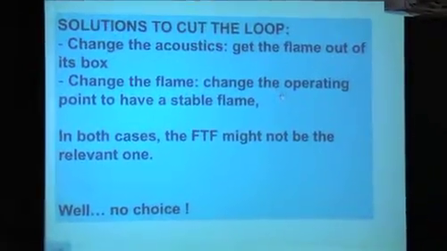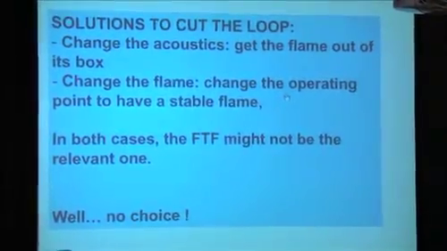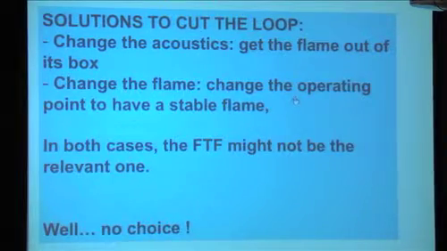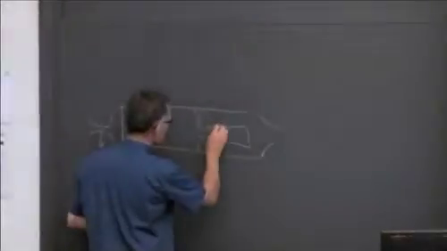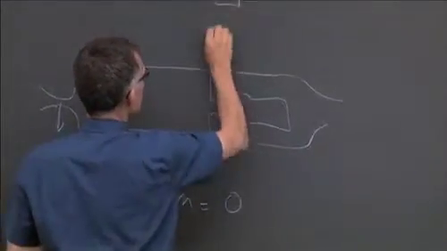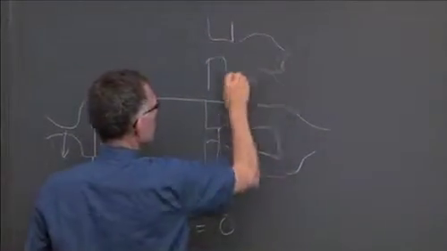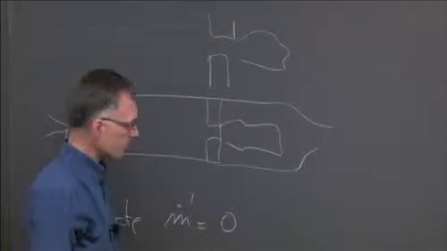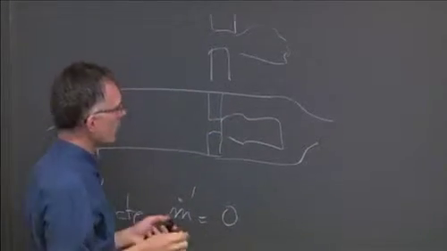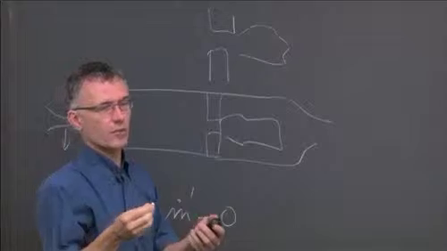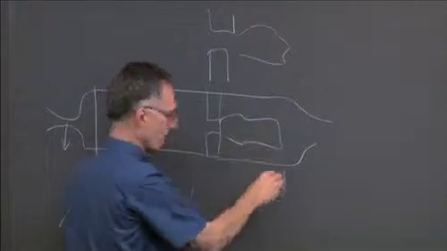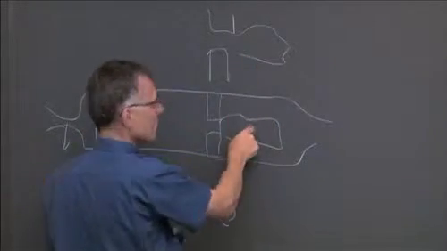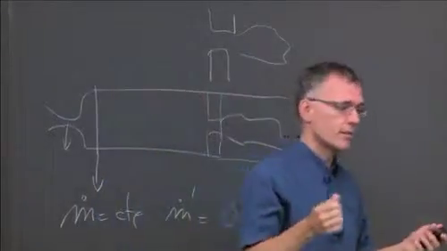So typically, you can take the flame out of the box. You have a combustion chamber, the chamber is like this. You take only the flame, go into the lab, and create another system with only the flame. No acoustics here. That works, except, of course, that when you do that, you change the flame also, because now the flame, being not confined, will not have exactly the same response that you would have here. But it's not much of a choice.